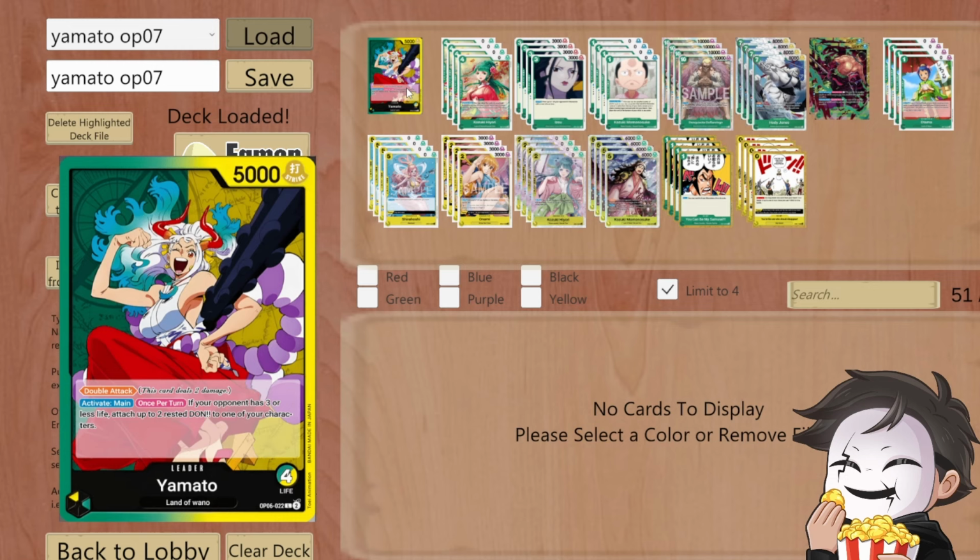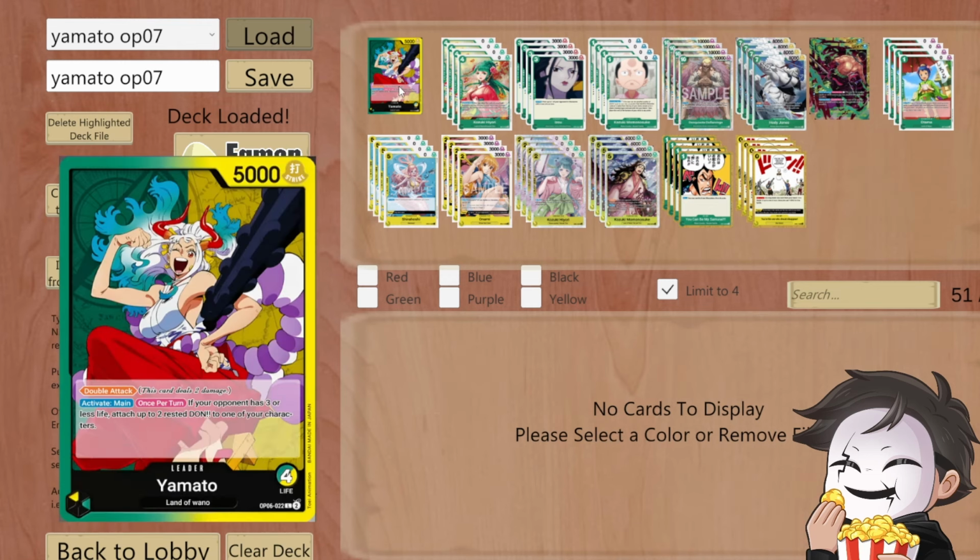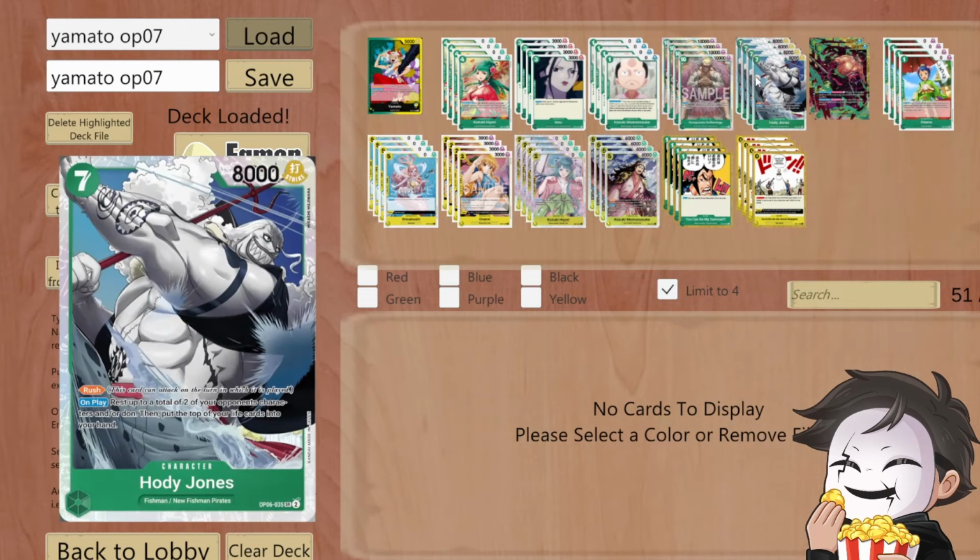We want to take advantage of this double attack whenever possible, to put the opponent low on life cards, and then we use stuff like Hody Jones to put rush aggression on the opponent. Hody Jones damages us for 1, but he can rest 2 characters. So for example, if they have 2 blockers, we shut down those blockers and we can attack with Hody Jones and Yamato. And if the opponent is at 3 life cards or less, Yamato lets you give 2 rested Don to one of your attackers. So you could give it to Hody Jones and he becomes a 10k attacker.